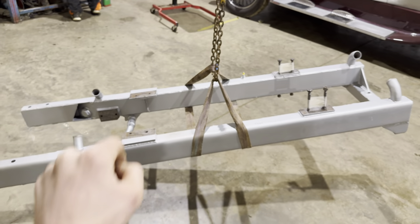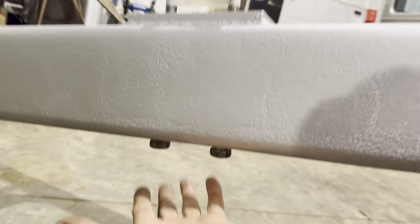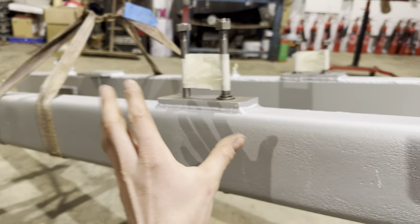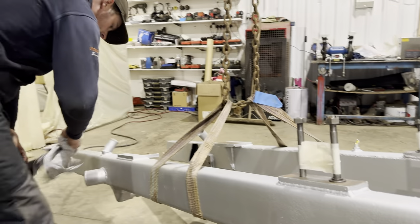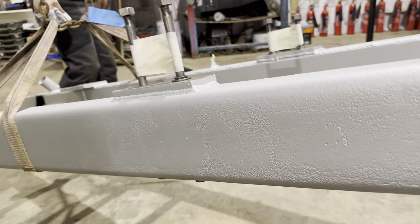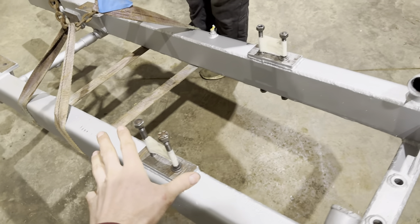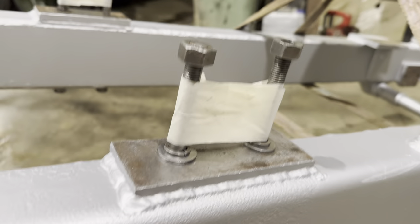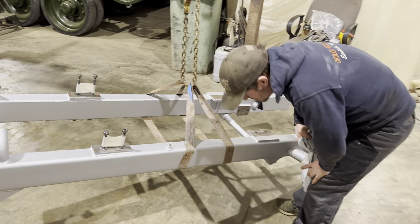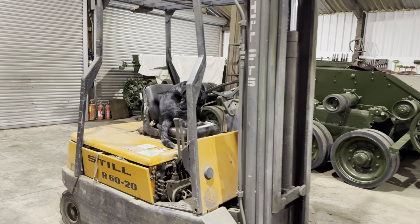This is the water rail that the engine bolts onto. One thing we may have forgotten before is these bolts that come through the bottom of the water rail and hold the engine down — you need to make sure they're in before you fit the water rail, because the hull of the tank is there. We forgot that once, managed to get the whole engine in, then realised we hadn't got those bolts in. We don't want to make that mistake again, so they're in and ready. The bolts have been polished — probably the original engine hold-down bolts — and they're in good condition. So that is ready to lift in. Someone's managed to scratch the hell out of this. We try not to damage it as we put it in. Ted's driving the forklift — he's the only one certified.